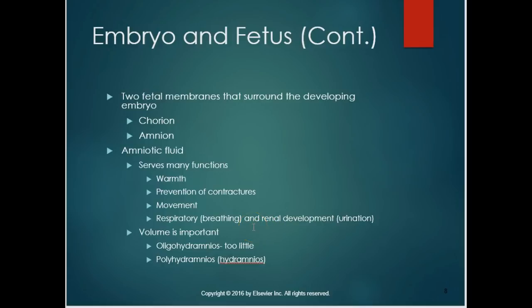These are very important. Babies breathe in the amniotic fluid to increase the strength of their lungs and to mature their lungs. So if we have decreased amniotic fluid, we know we can have respiratory complications. Also, renal development, they drink the amniotic fluid and then they urinate it out, and that helps their kidneys to develop. Volume is super important. Oligohydramnios is too little, oligo obviously, and that could lead to respiratory and renal development problems, contractures, all of these things. And then polyhydramnios, or too much fluid, can tell us there could be some type of renal problem or renal issues because they have too much fluid.